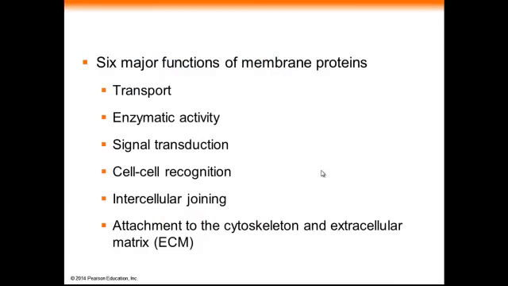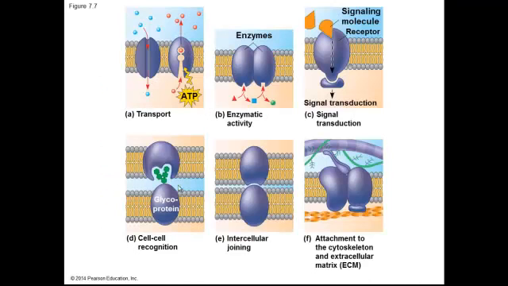There are 6 major functions of membrane proteins: transport, enzymatic activity, signal transduction, cell-to-cell recognition, intercellular joining, and attachment to the cytoskeleton and extracellular matrix. Here's a diagram of those functions. You'll need to check those out on your own. We're not going to spend a lot of time on those in this video.